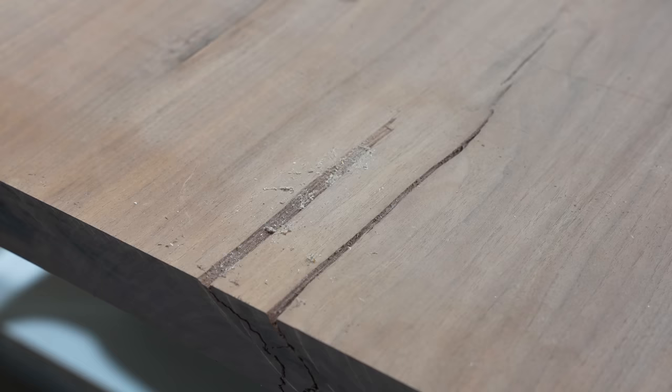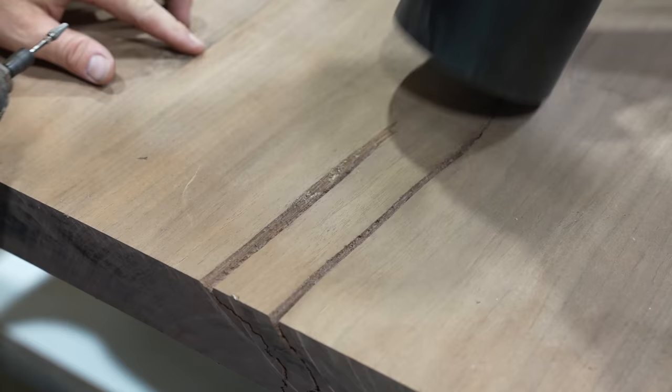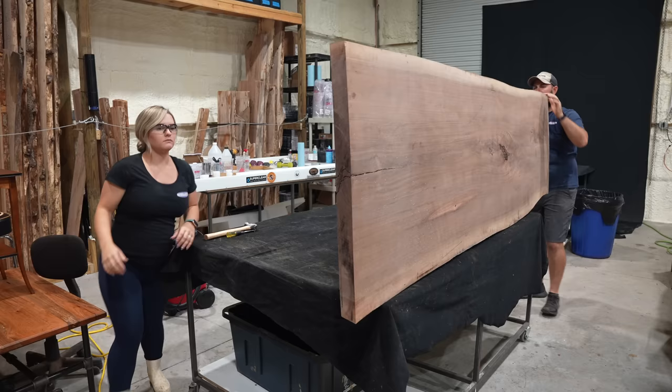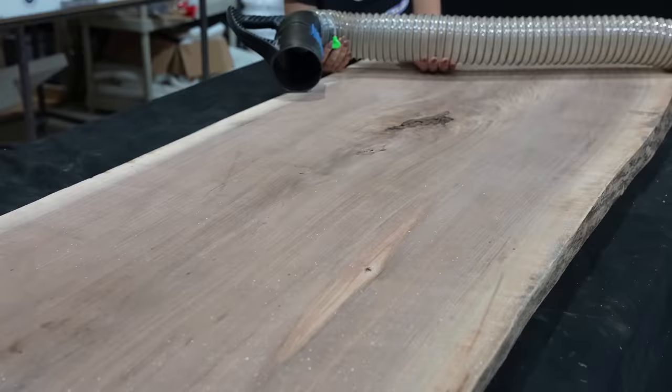Next, we're going to move down to the end of the slab where these cracks are, and we're just going to use the Dremel again to clean out the cracks and dig out any debris so that the epoxy can get in that crack and bond well with the wood. We've got all the voids on that side of the slab cleaned out of any debris, so now we're going to flip the slab over and start working any voids on this side of the slab the same way we did the other side, getting it all prepped for the epoxy pour.